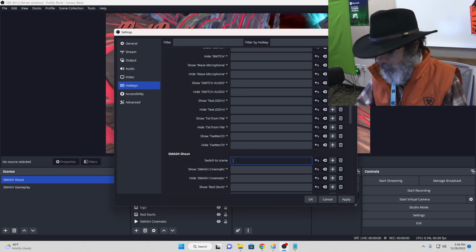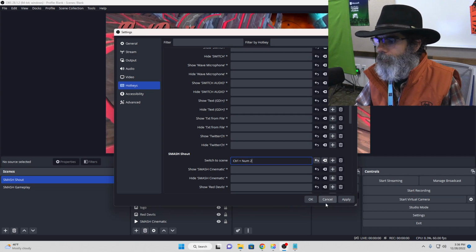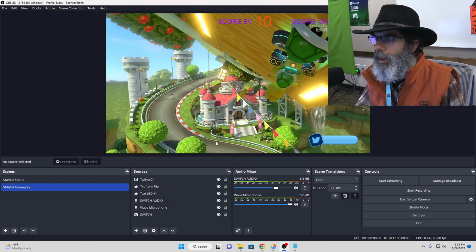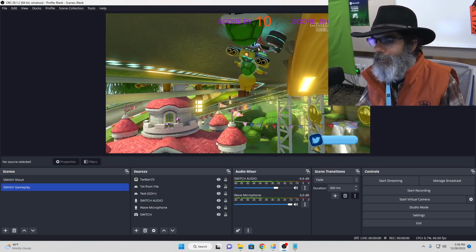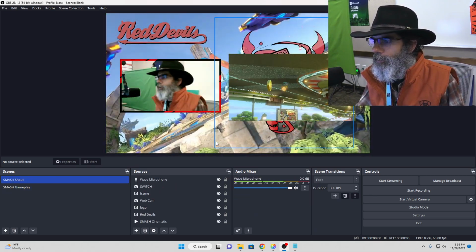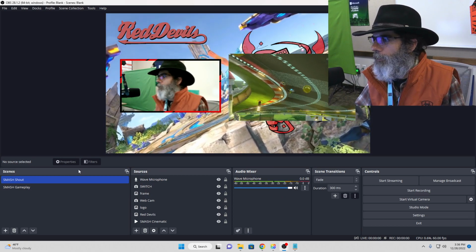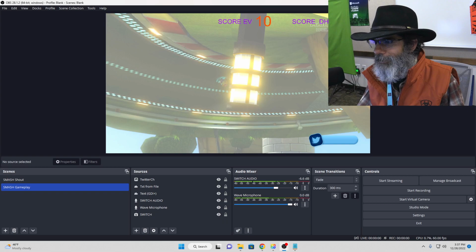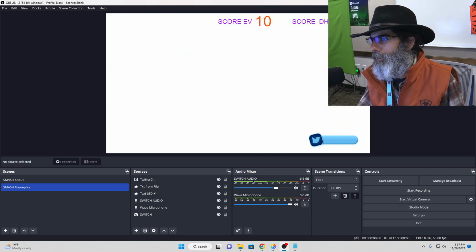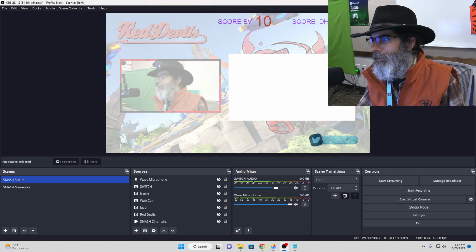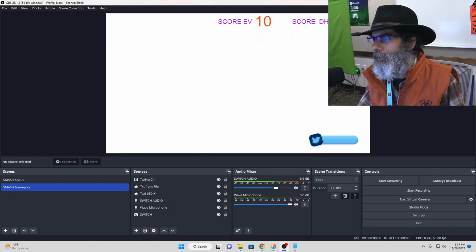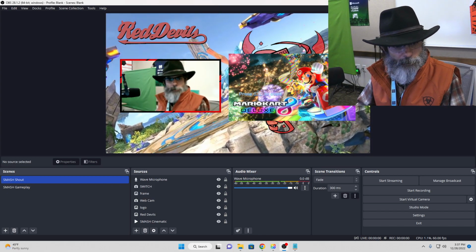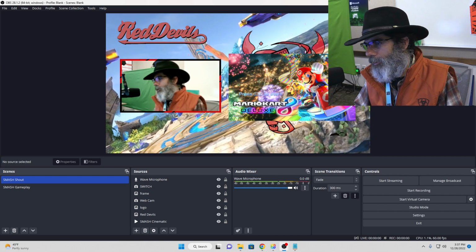Smash shout. Let's make that control 2. Say okay. So now if I press control 1, you see I automatically go to that without clicking. Control 2. So I've kind of just made myself a little stream deck, right? And I can switch between the scenes. That's really cool. Okay. All right, so hopefully that helps you out a little bit.